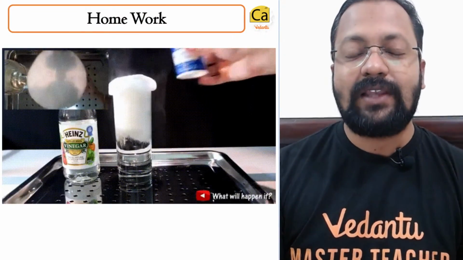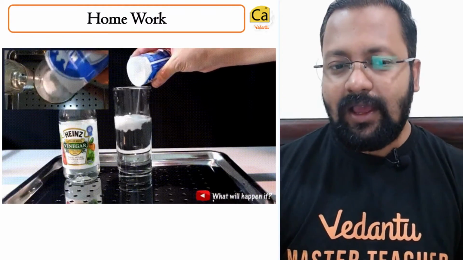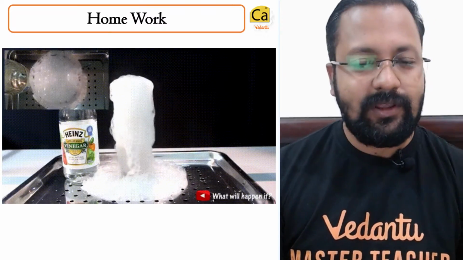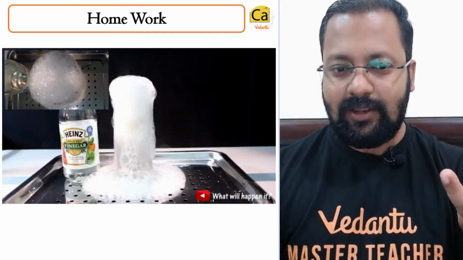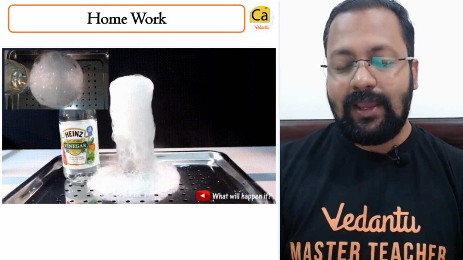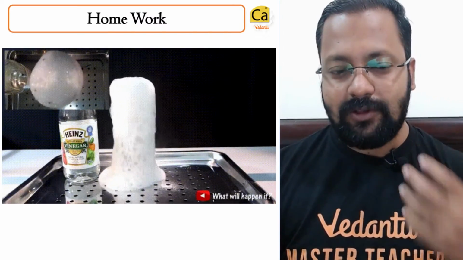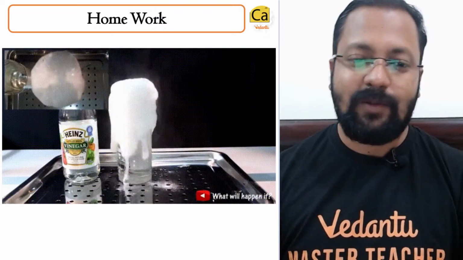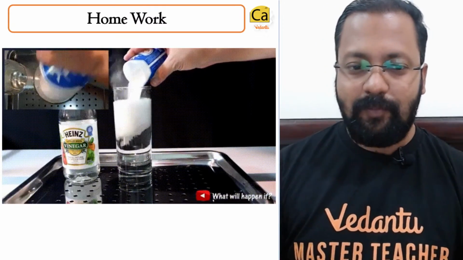The homework problem of the last class was this, that I had told you that there is vinegar. I had asked you to identify what is that white powder which is being added which causes this particular reaction, and as a result of this level of effervescence that you are seeing, a lot of people were able to identify that obviously this must be giving off some amount of carbon dioxide. And the most common example of that white compound which is giving this level of carbon dioxide is sodium bicarbonate, NaHCO3, or baking soda.